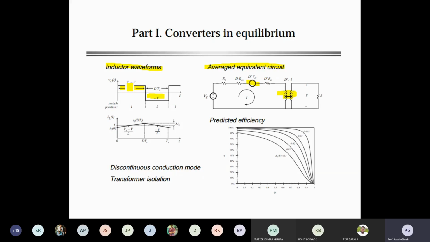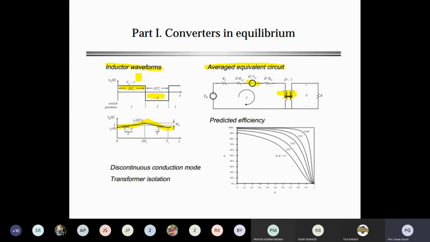Initially it is positive in the switch-on condition, then in the switch-off condition it will be negative. That's why it is alternating in nature. So the current is changing over there, with ramp changes. That's why it is working. Okay, I think you are able to understand.